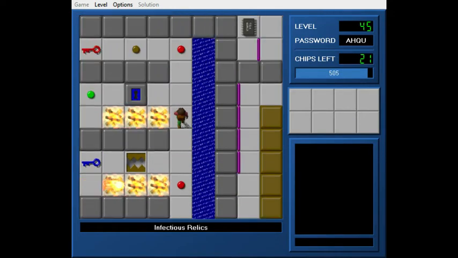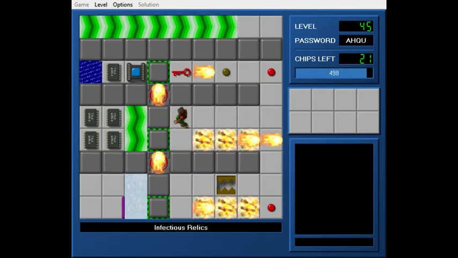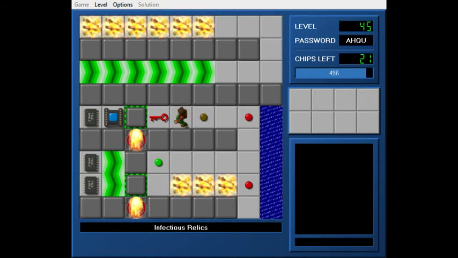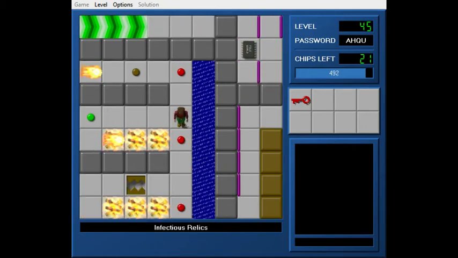Okay. One, two, three, go back. Blue key, hit the toggle, come back here. Hit that again.